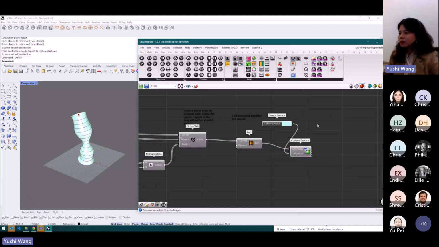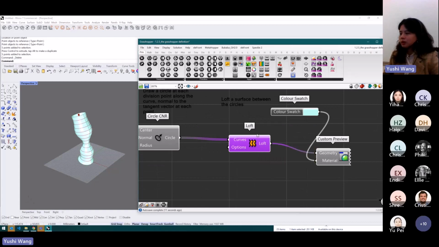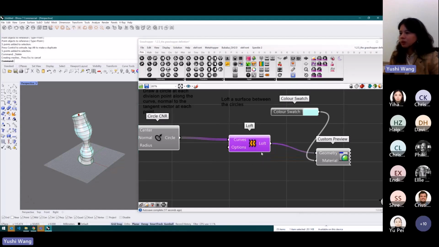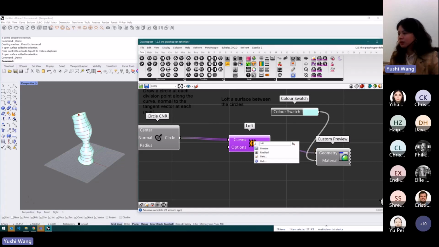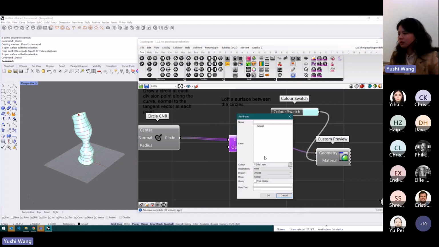Every time we want to bake our geometry to Rhino, we just hit the middle and use this, but it will bake to the default layer. If you'd like to bake into a specific layer, you could right click the component and select the bake option.